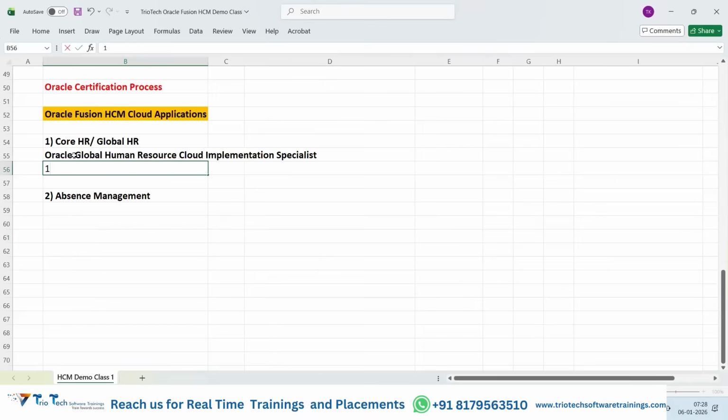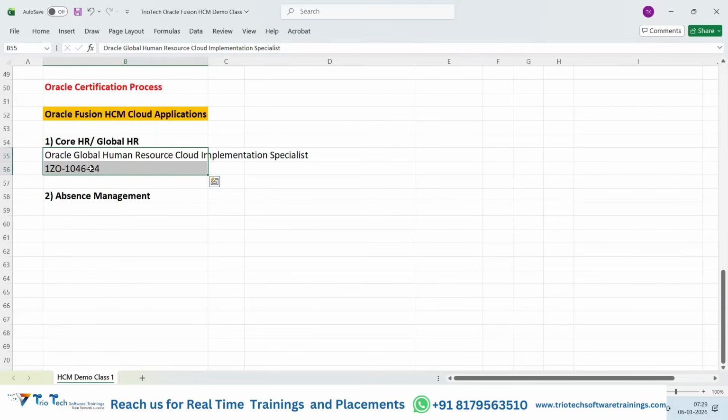Then there will be an examination code, 1Z0-1046-24. Then Oracle Absence Management Cloud Implementation Specialist. Then further there will be a code, 1Z0-1054 something. So the thing is, there is no global certification for the entire course. Module-wise, Oracle conducts the certification exam.